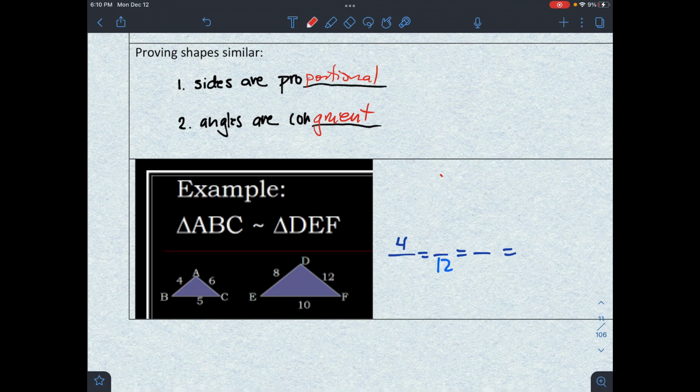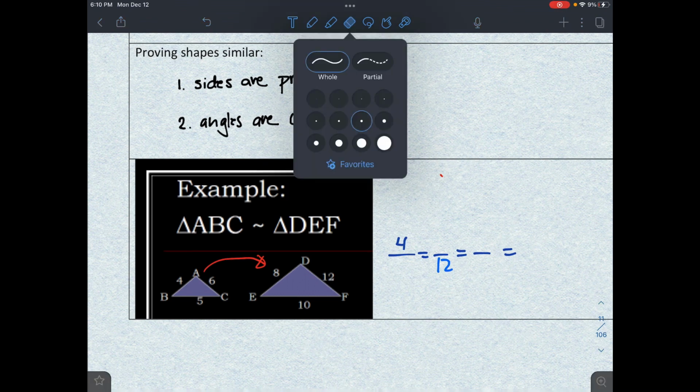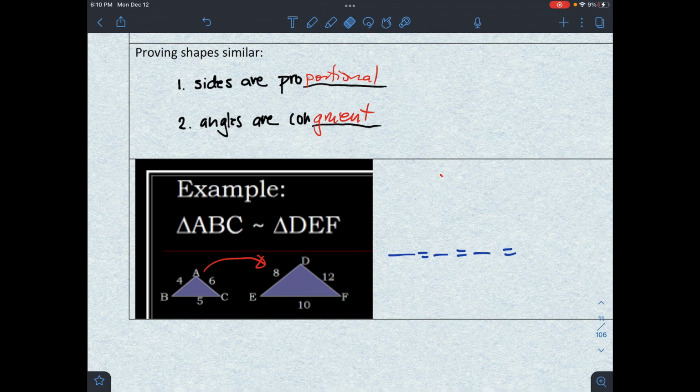So what we need to do is now just set up the ratio. So again, I'm going from here to here. This should be an enlargement, all right? So we should say 4 will actually go on the bottom, and 8 will go on the top. Now, how did I know 8 and 4 were corresponding? A lot of people are going to say that's on the left side, that's on the left side. That's how we know. No, it's because AB is first and second, and DE is second and third. All right? Likewise, for example, is that equal to 12 over 6? And is it equal to 10 over 5? And all of these are equal to the same ratio of 2 is to 1. So the answer is yes, these are similar.